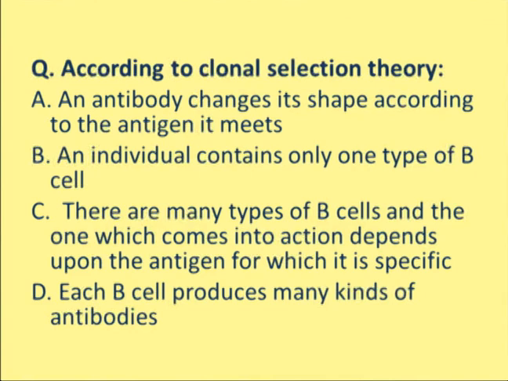That means whenever a particular antigen comes into our body, we have a vast variety of B cells in our body. Now, a particular B cell that is specific for that particular antigen would be selected. It will expand. It will go for clonal division. It will produce its clones. And then this entire big number of that particular B cell whose antigen has entered into our body will generate an immune response against that.